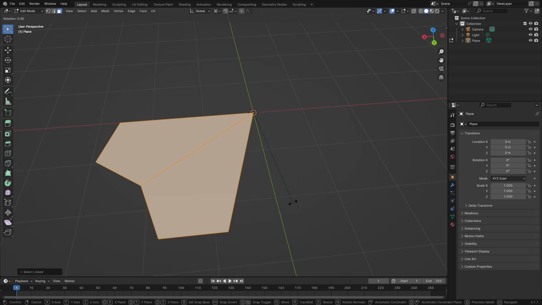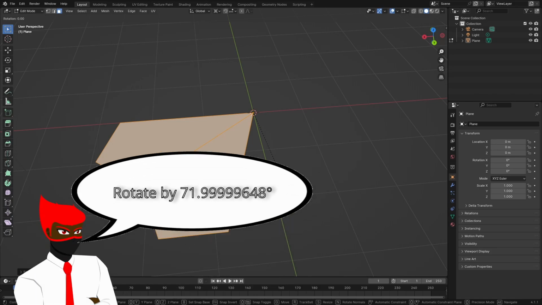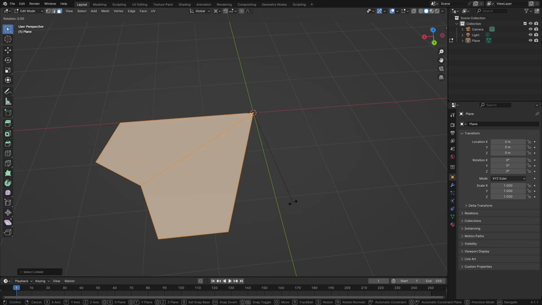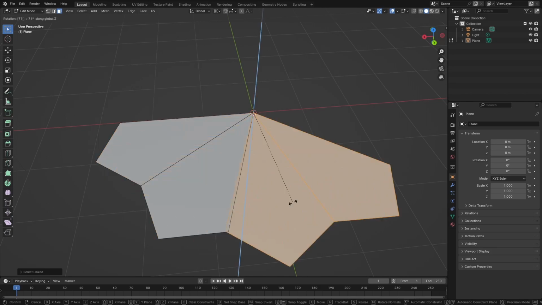Either way, 2 times that value would give you 71.9999648. So we're gonna do R around Z, 71 points. 1, 2, 3, 4, 5 nines, 6, 4, 8.